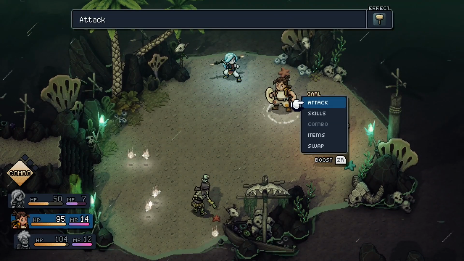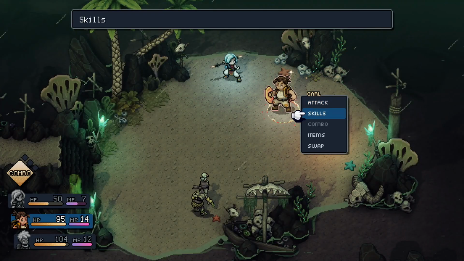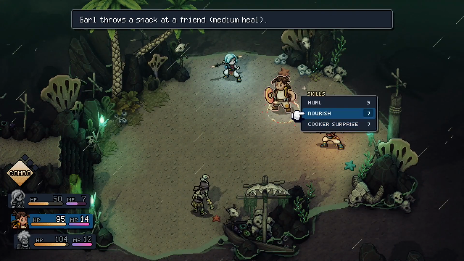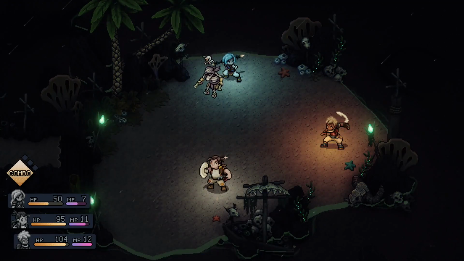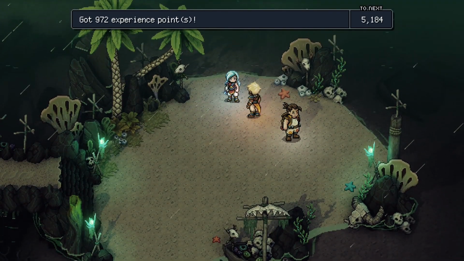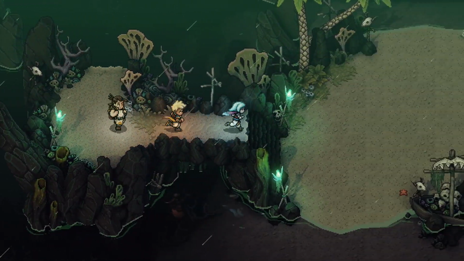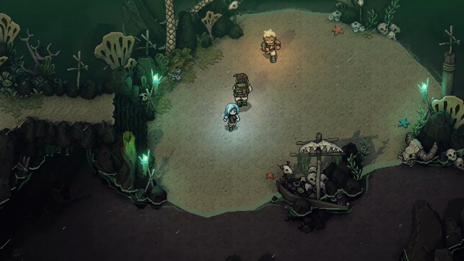Okay, and Valier just blocked 18 damage. Good job. Alright, so we'll go for skill, and we're going to go for more. Well, actually, let's go for Hurl. Alright, so we don't want to waste much MP on cooking supply right now. But finishing off with the Hurl is the right answer to finish off the Pirate.